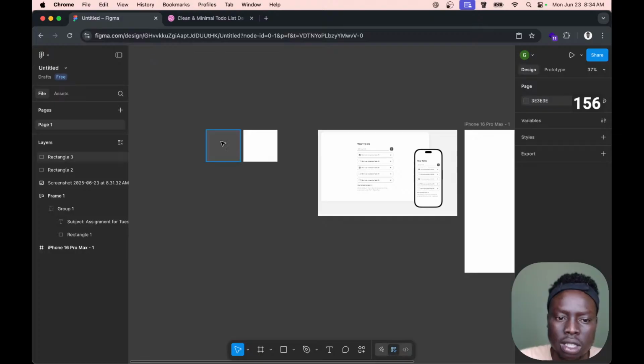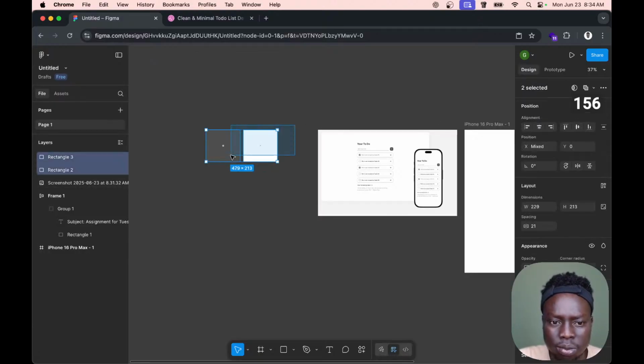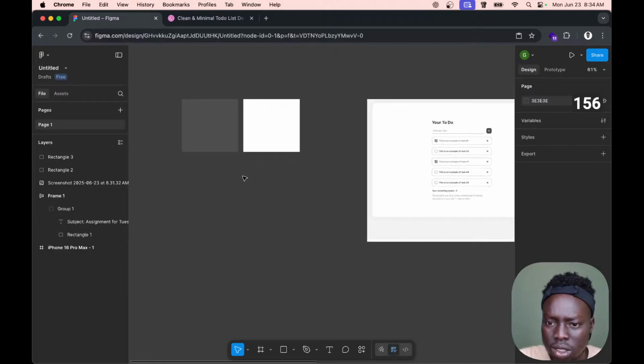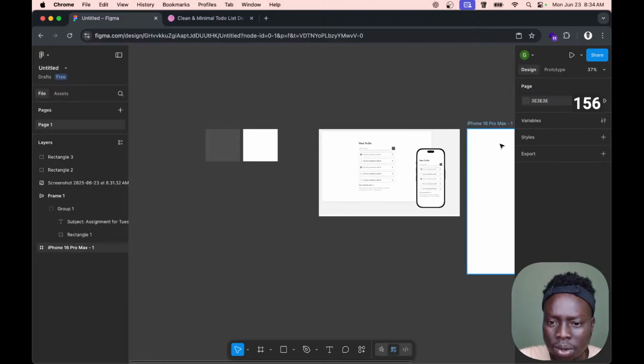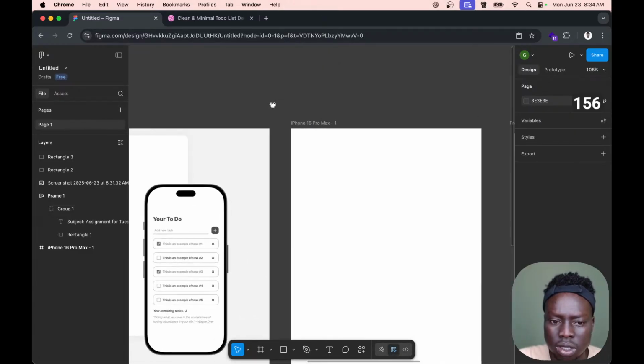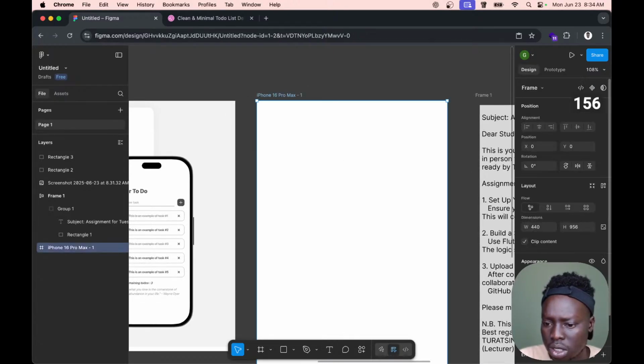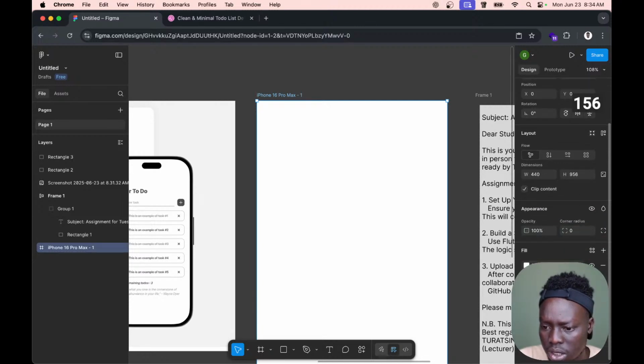I'm just gonna delete this, and I'm gonna keep it these two colors, right? So boom, and then the font, we're gonna keep it just the way it is. So let's go ahead and draw out everything. First and foremost, let's come here and just do something like this.